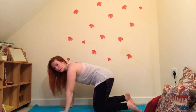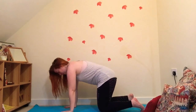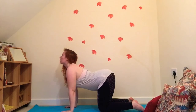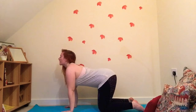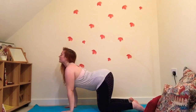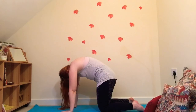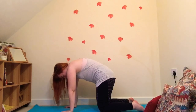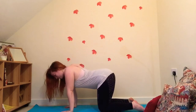I'm going to begin with a very beginner-friendly variation of backbends, and over the next couple of days we'll explore slightly more challenging ones. We're going to begin with some cat-cows to warm up the spine. Spread the knees hip-width apart and the hands shoulder-width apart. As you inhale, drop the pelvis and tilt the chin up; as you exhale, push the hands down and arch the back like an angry cat — do so at your own rhythm and pace. As you inhale, try to draw the shoulders away from the ears to create some space; as you exhale, push the hands down and draw the shoulder blades apart.